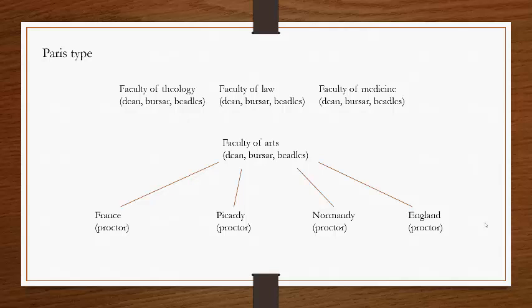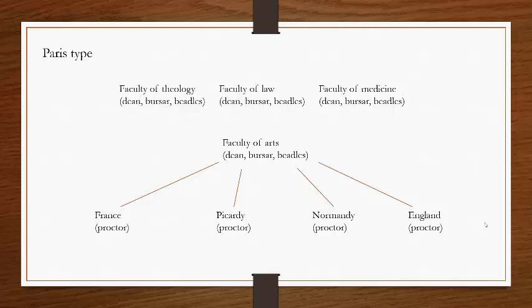So all that to say, don't confuse the nations for nation states. They're two different things. The nation state, by which we've got a strong centralized government, which of course many of our university students are going to end up working for, is developing in this time period. So we cannot be as quick as simply to equate them.